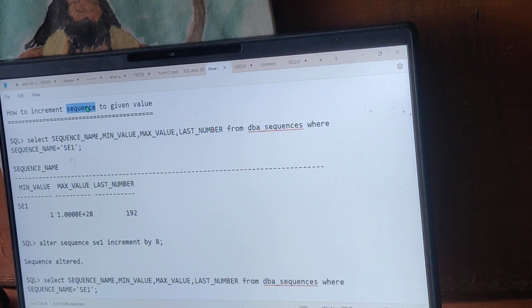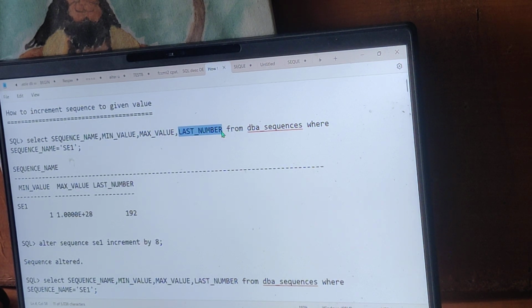The sequence on the target is actually a copy of the sequence on the source, but the sequence last number has an issue. It means the sequence on the target has a problem: it is less than the sequence on the source. So how do we increment the sequence to a given value?